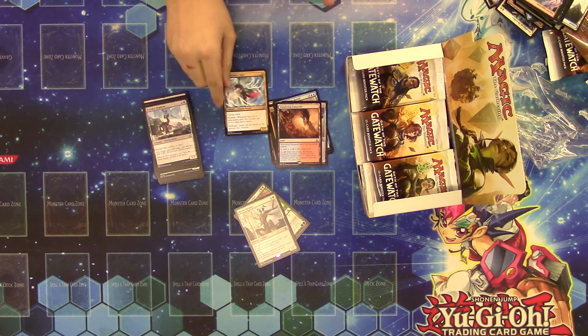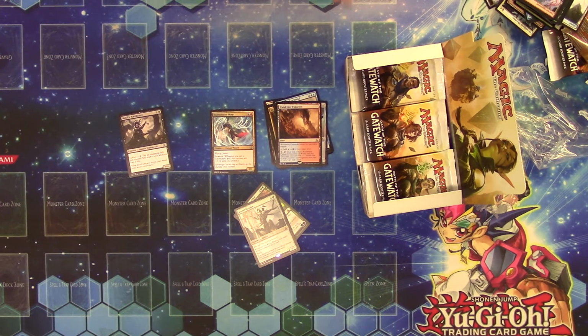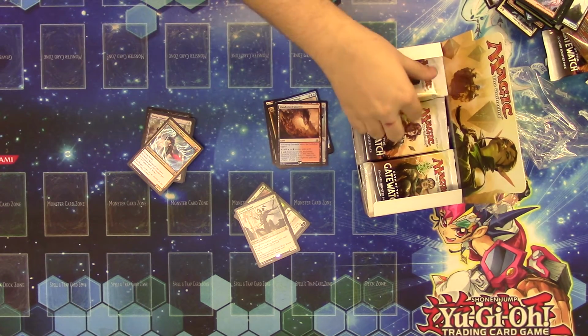Another cool card that I like, and a couple of my friends like a lot, is this Storm Chaser Mage, just a 1/3 with flying, haste, and prowess. It's a lot of keywords on a card, so normally when you pay 2 mana for that many abilities, your card is okay.